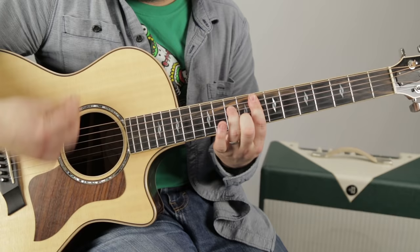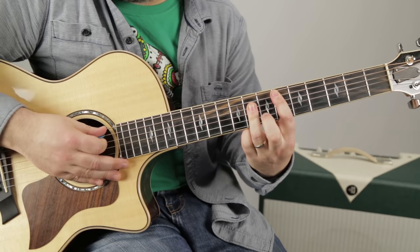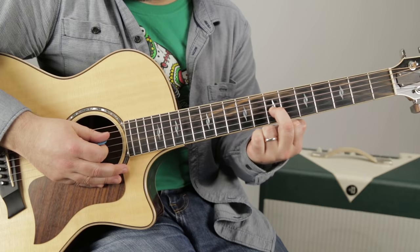And you could also play that E flat major as a major 7 by putting your middle finger on the 7th fret of that G string.